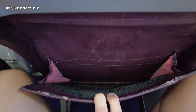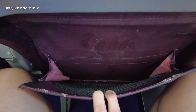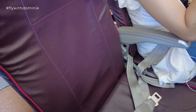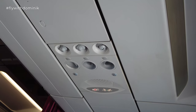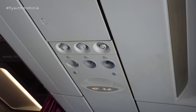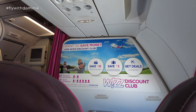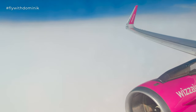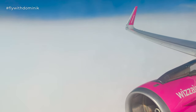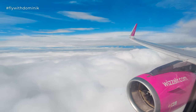I would have enjoyed the donut even more if I'd been able to eat it in a properly cleaned environment, which is unfortunately absolutely not the case today. Just take a look inside the filthy magazine compartment in front of me — this is just disgusting. At least the leather cover of my non-reclinable seat 2F seems to be in good condition, and the passenger service unit above me featuring fresh air nozzles and reading lights also looks okay. By the way, are you a member of the Wizz Discount Club? I actually am, as I used to fly between Dortmund and Vienna on a weekly basis. Sadly, they discontinued that service, leaving Ryanair as the only airline on the route, so I always take the train now.